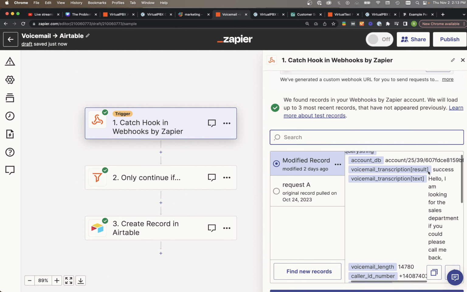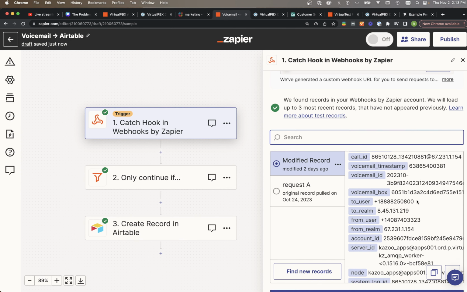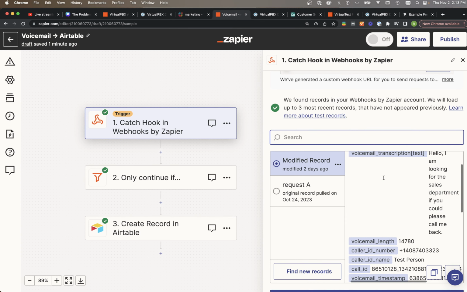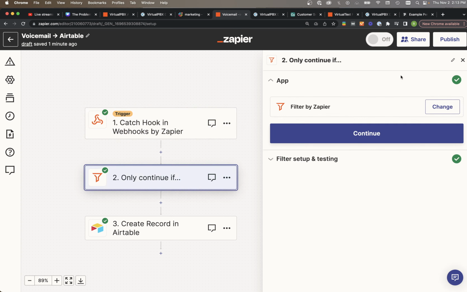In this case, we want our caller ID, who they sent that message to, what phone number they called. And we also want the transcription of that voicemail. So after a quick scroll through here, we can tell we have everything that we need to continue. So we're going to go ahead and continue with that selected record. And we're going to do something a little different than our previous app. So in the previous automation, we wanted every single agent status notification to come through. In this case, that happens on our account to create this task.